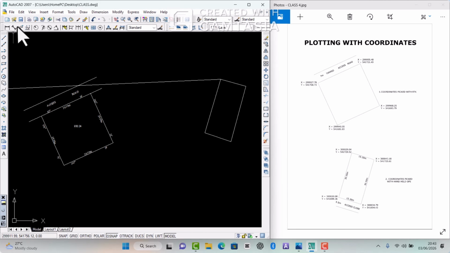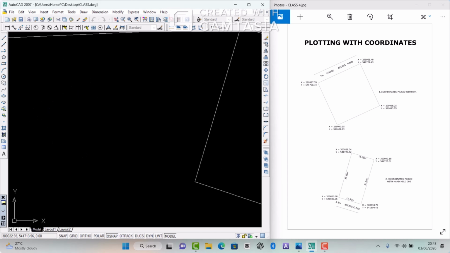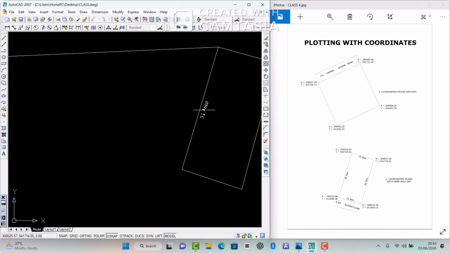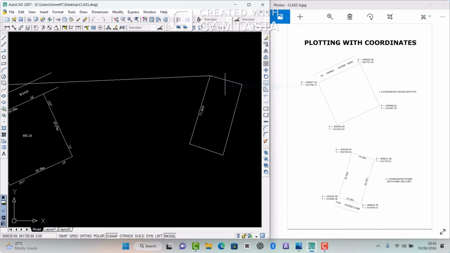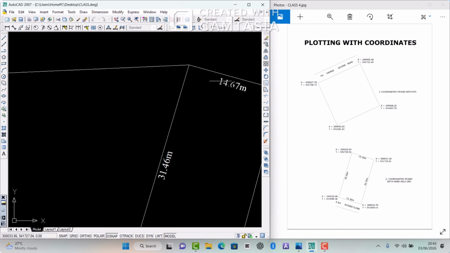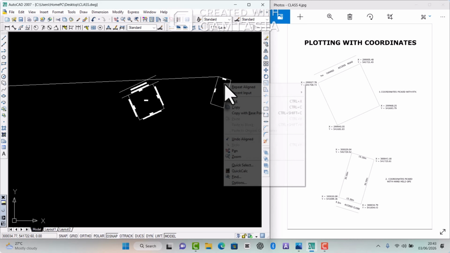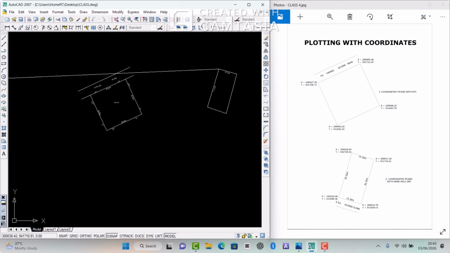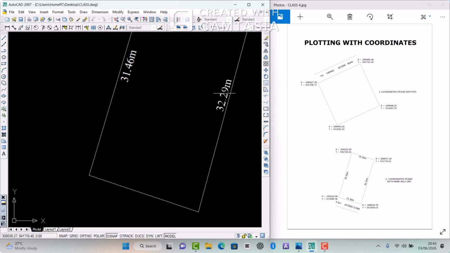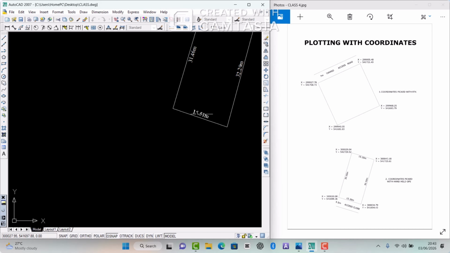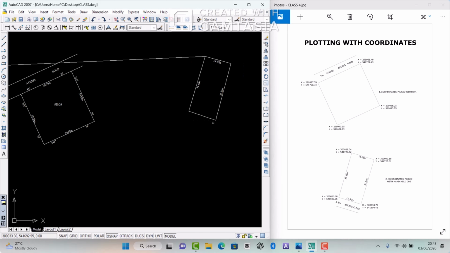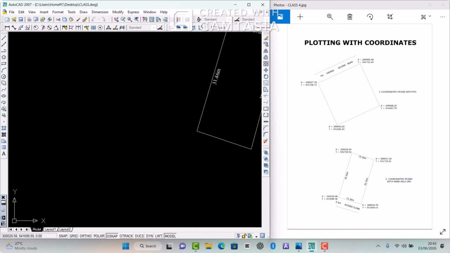When you try to bring out your distances now, you find out that the distances are not the same as the ones in the drawn sheet. This is what I'm calling my drawn sheet.